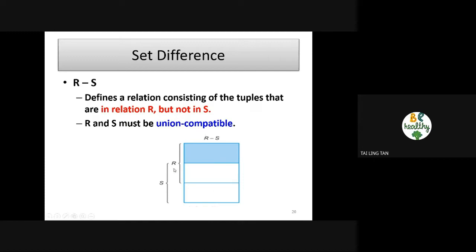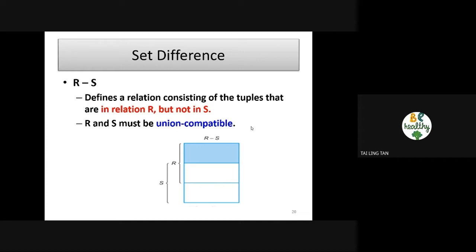Okay, so you can see here for R we have this record, and for X we have the same record here. So this record they don't want to show. Only those records that do not exist in X are shown. R and S must be union compatible, as we have seen from the union onward. The attributes must be quite similar.